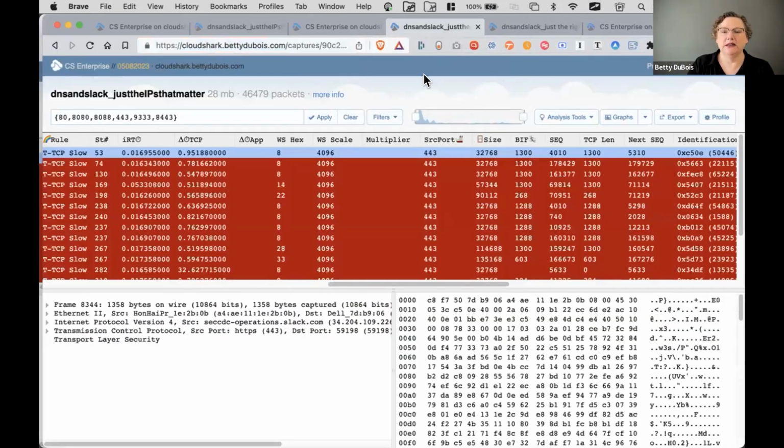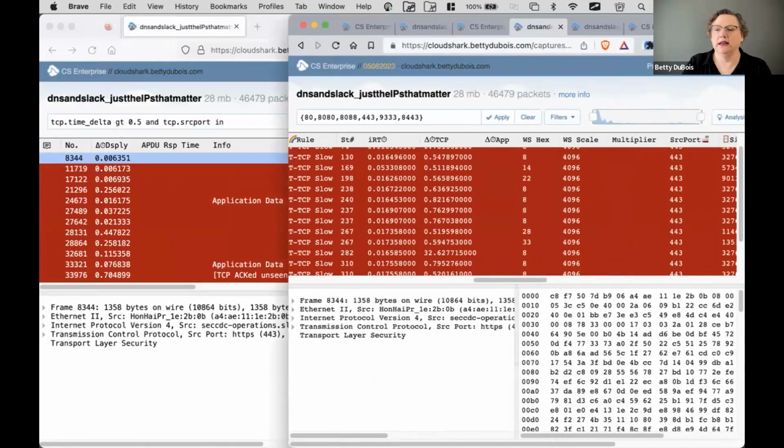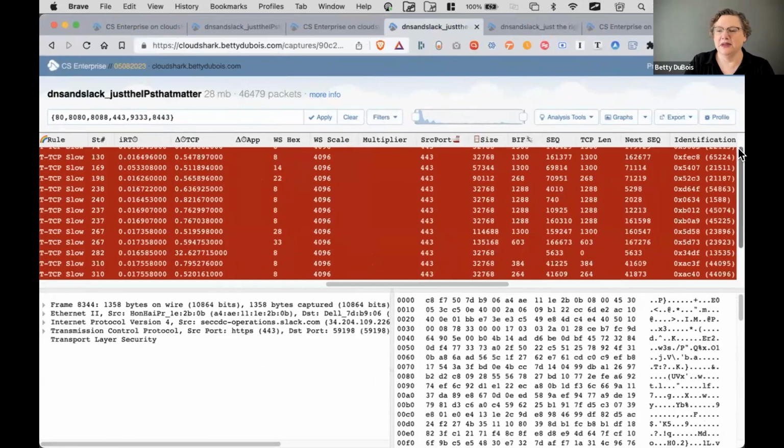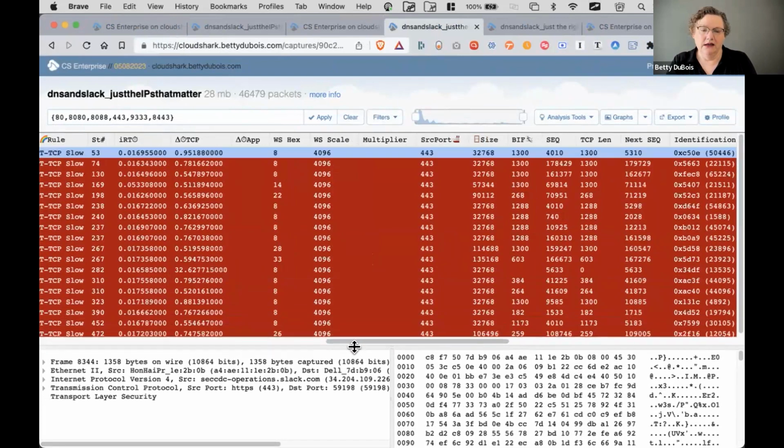Okay. So back to my filter of just the slow ones, right? And what I can do now is figure out, number one, you notice from my slide bar, it's not very many, right? Oops. Oh, I did not mean to do that. Let me try that again. I was trying to stay on my slide bar. There we go. So you can tell, I don't really have very many.